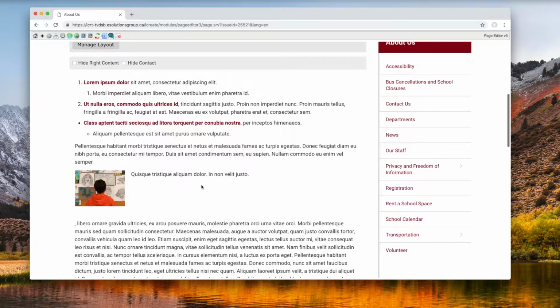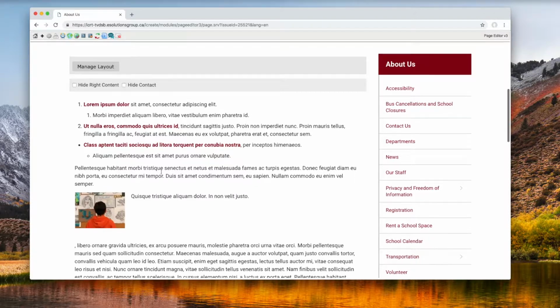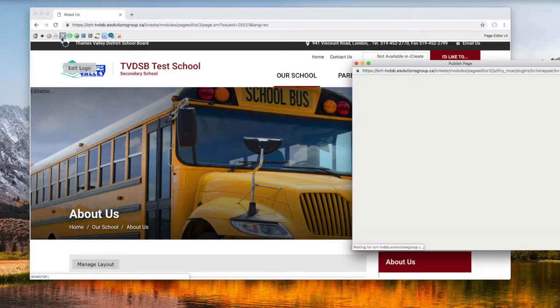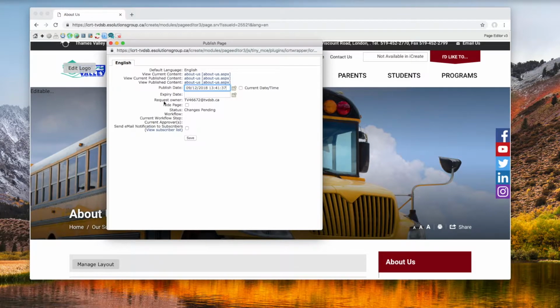Now, if everything looks good to me, what I need to do is publish my changes to the public website. The way we do that is we'll use the very top toolbar up here and our alarm clock icon. When we click that, we'll open a new window where we're able to publish our page.